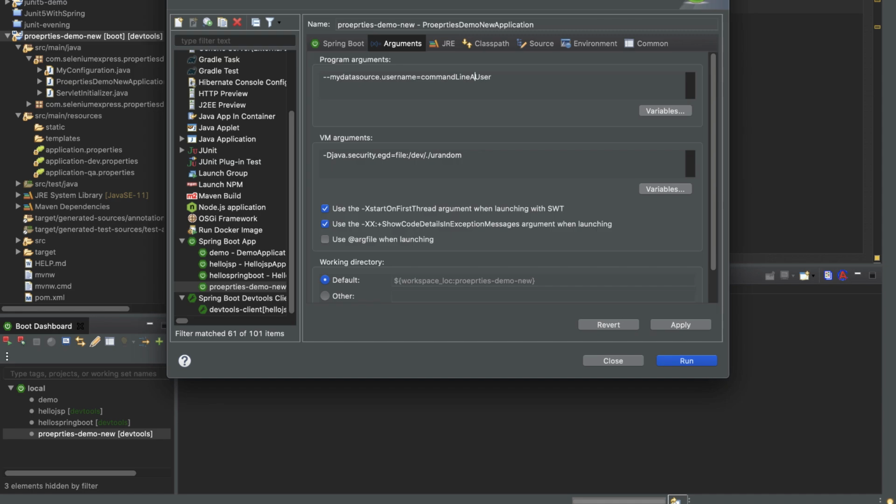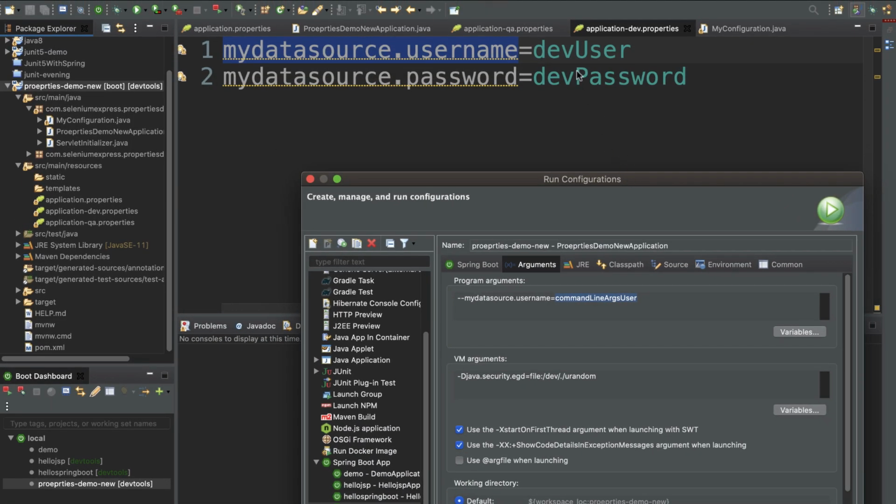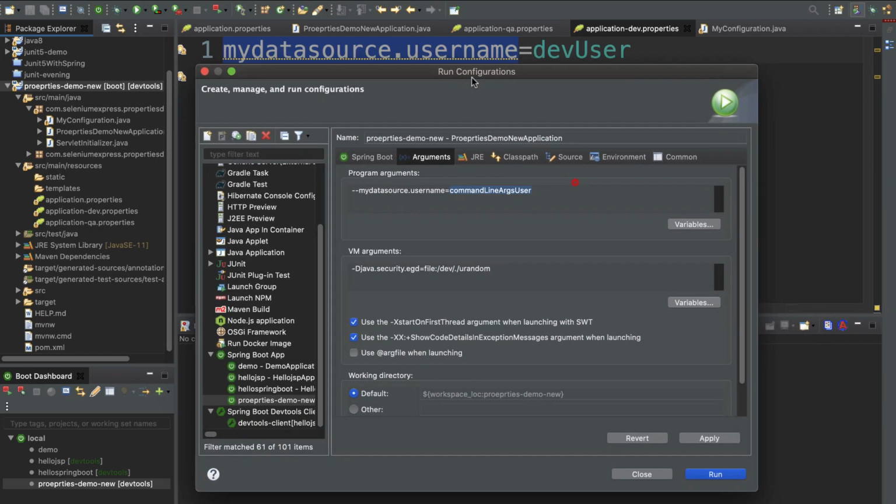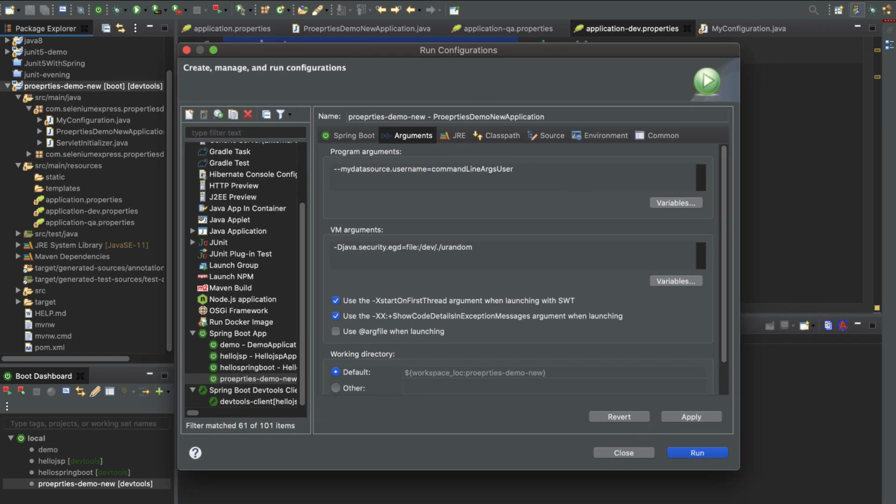So you can see what will happen if I run this. Only one property I'm changing: my data source dot username, I'm setting it to user. But the password I'll be reading from the profile. If you also want to change the password, you can do that. If you want to override that property as well, you can just do dash dash again, copy this line, Control C and Control V it here, and give the password right here. That is going to override both things. But right now I only want to override one thing, the username that I'm controlling while I'm deploying my application.